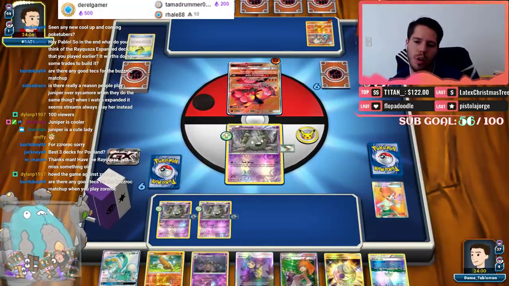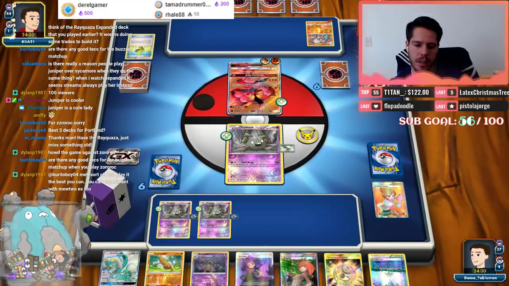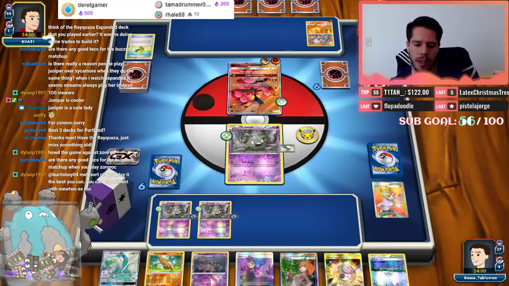How'd the game against Zoro go? We ended up winning, Dylan. Barely we ended up winning.